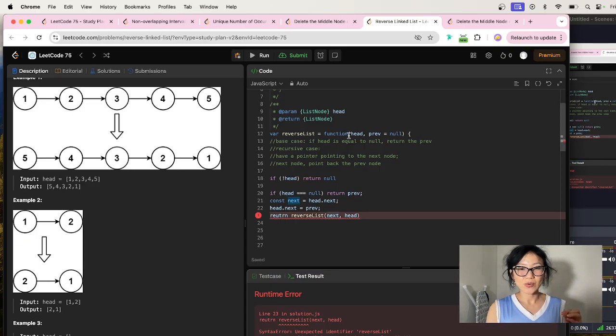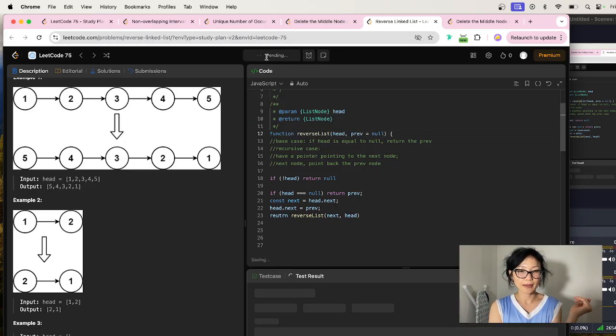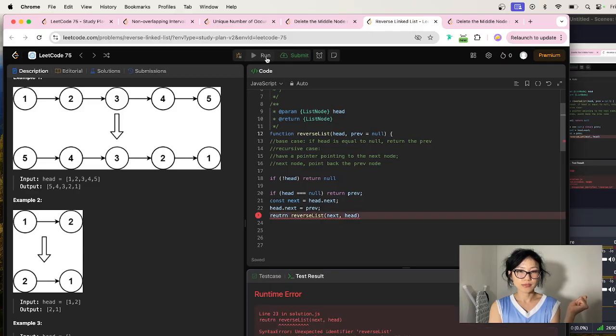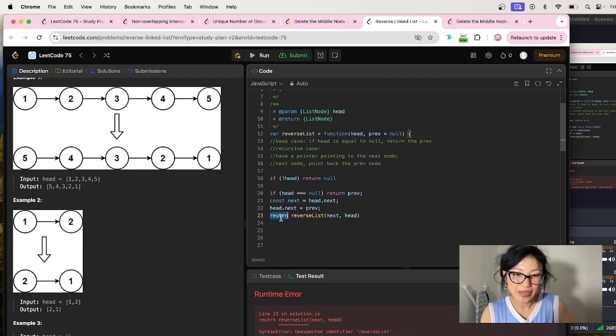I think it's just the way this is written. Function reverse list. Oh, you know what? Spelling error. Return.